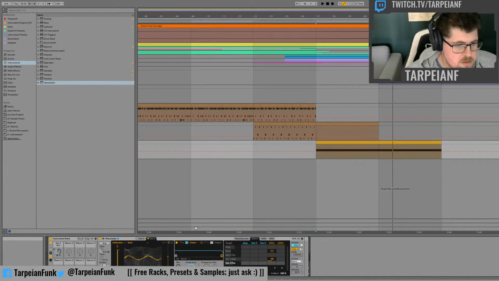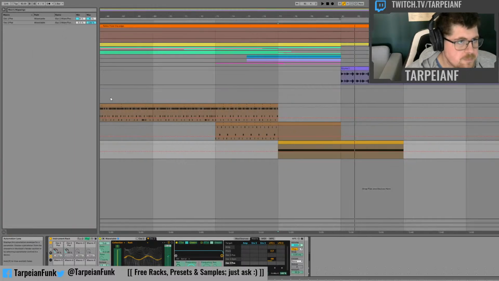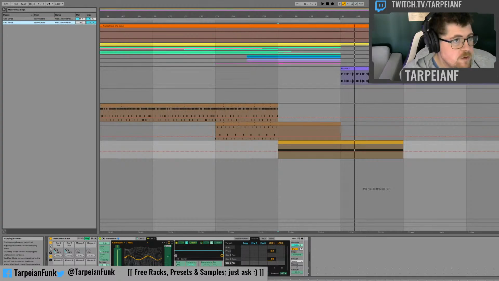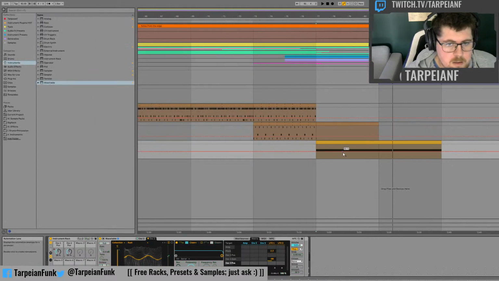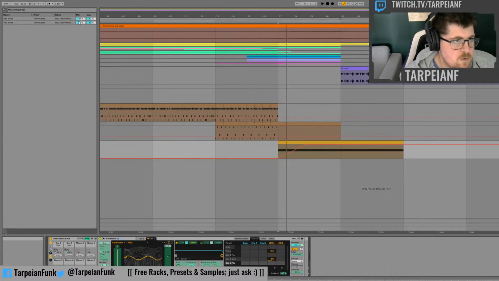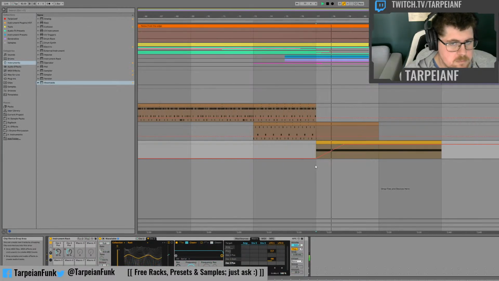All right. Map rust to macro 2. Same thing. Give it a range of, I don't know, 45 to 55. Should be enough to work with. Let's just hear what happens. No. Okay, we've got to change the range quite dramatically. Something like that.